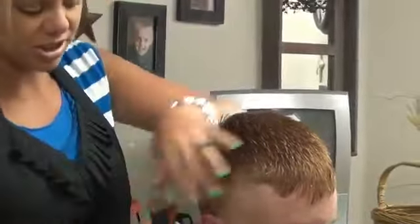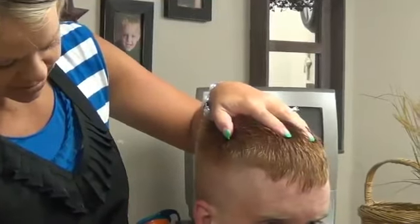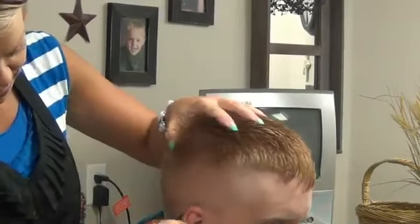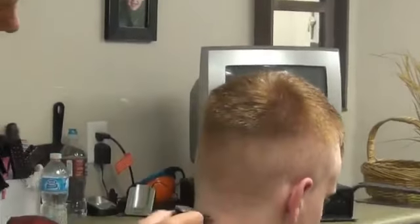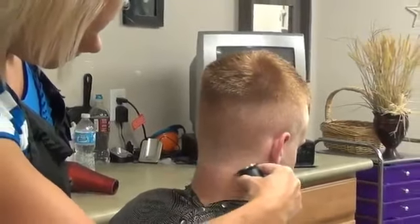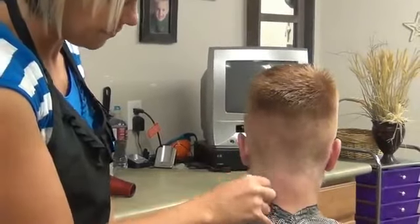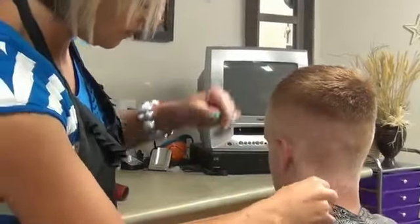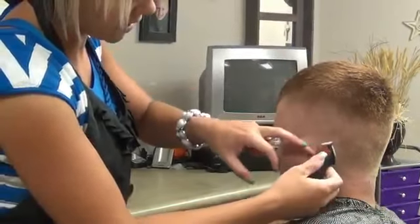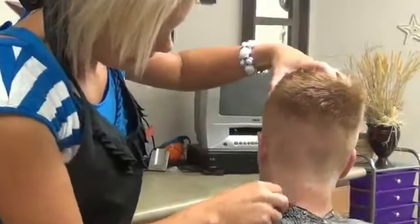Then I'm going to take my little clippers. I like to come straight across from the ear, then come up, go around, and hold the ear down. Then just come down this neckline — I like to come straight across there. Come straight down. Come up by this ear, come up this way, and go around that ear. Hold the ear down. And then just blend in that line.